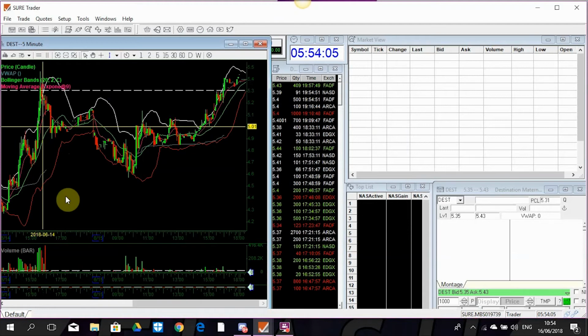So what we're doing here is we're in the market, market's open, it's flagged, it popped up, it flagged out, it held the 20, it kind of broke the 9, which isn't a great sign. It held the 20 well, and we're starting to increase volume here to get the spike back up. Now, people will jump in on the volume of the spike, but I'm just going to break down one of my styles, so we're not going to talk about that just yet. I'm going to talk about the $5 break.